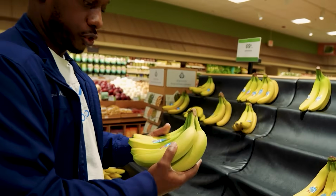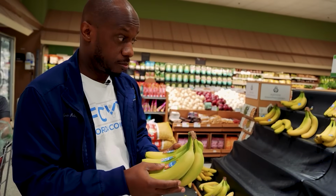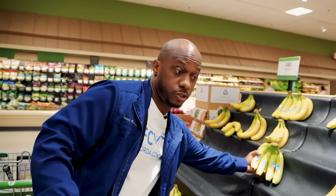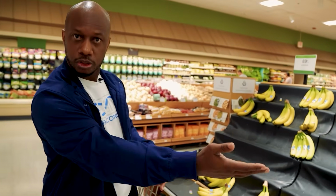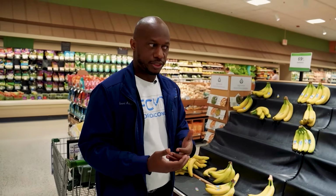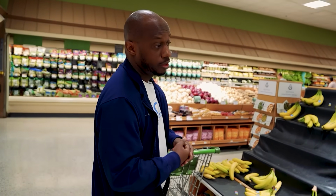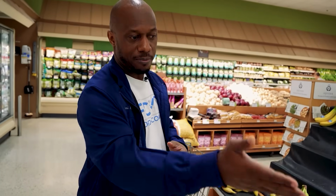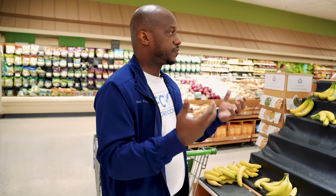You could still enjoy your bananas if you like them. If you're concerned about spiking your blood sugars, these are the ones you want, right? But if you know you don't spike your blood sugar with the yellow ones and you need the energy, like a pick-me-up to go to a gym or something, maybe you want to choose the yellow ones. So you can use your own physiology to make it fit for you, right? But if you're going to sit around the house, you know it spikes your blood sugar, you just need a meal, that probably would not be a good choice for you. You probably would want to pick up the green bananas because of the glycemic index jump that you'll get on the yellow ones.